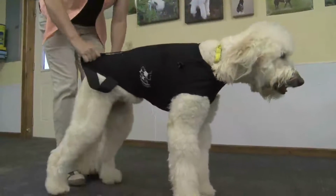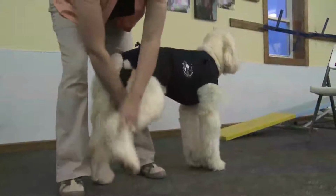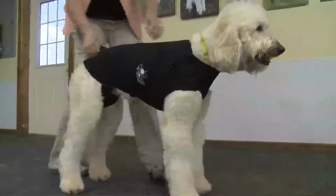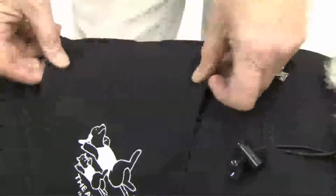Slide the anxiety wrap back and gently insert your dog's hind legs into the back straps that bring awareness to the dog's hindquarters. For the best fit, attach the belly flap to one of the three rows of Velcro.